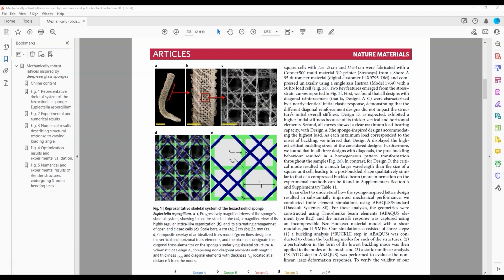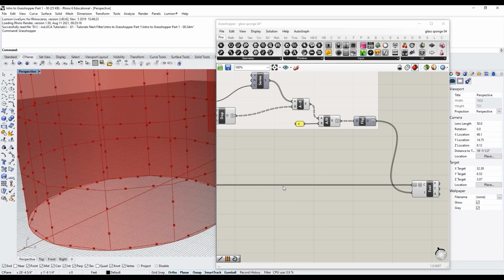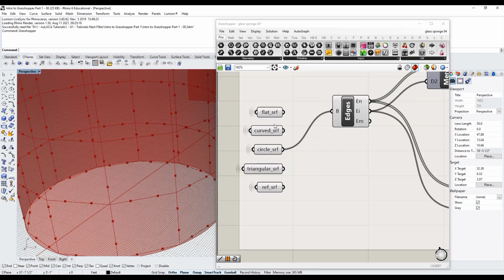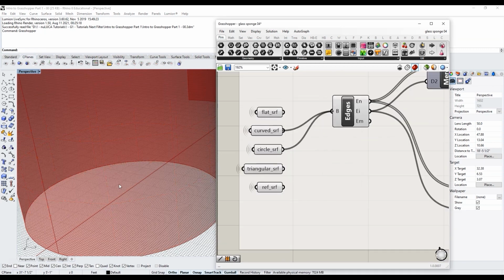And next we see that this pattern alternates. So this square is different than this square, but the same as this square. So we have a 0, 1 pattern going in either direction. So 0, 1, 0, 1. And if 1 is everywhere that the cross braces exist, 0 is every open square. So the next thing we get to do is differentiate these squares based on this 0, 1 pattern. And let's move to a different surface just for the heck of it. Let's go up here and let's put in the curved surface.